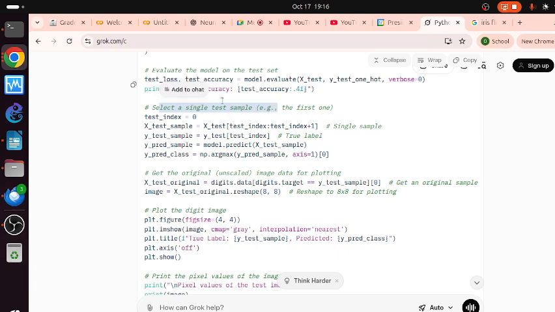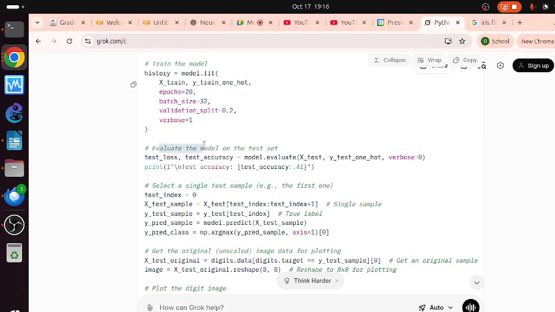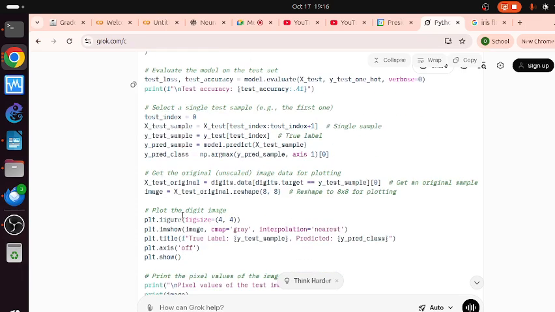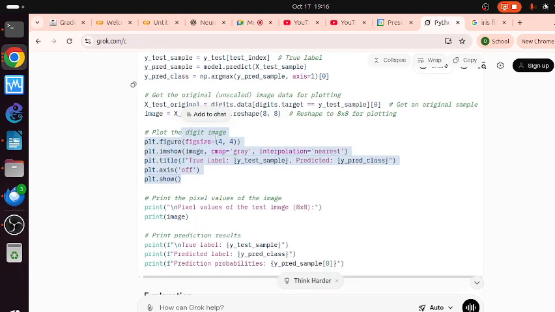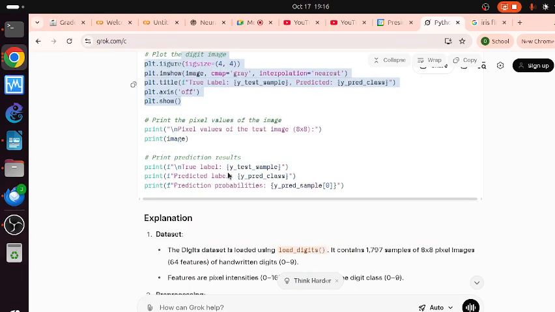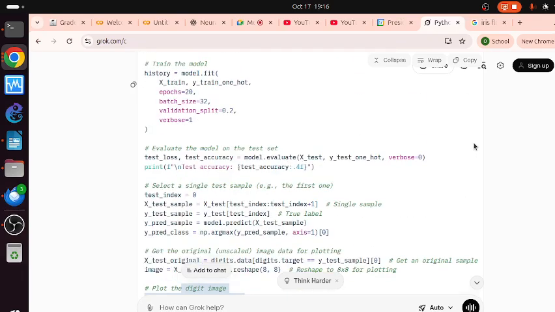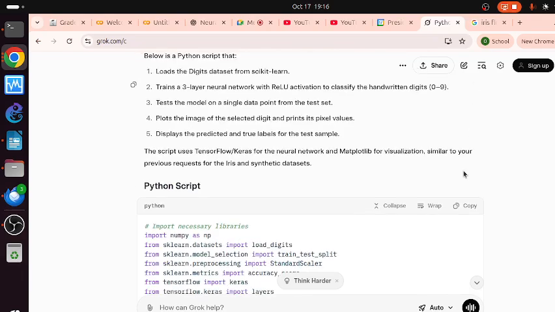After we get the accuracy, we select a single test sample, and this one is 0. We want the script to predict what the 0 is, and I also want to plot the 0. Okay, now let's try to run this.